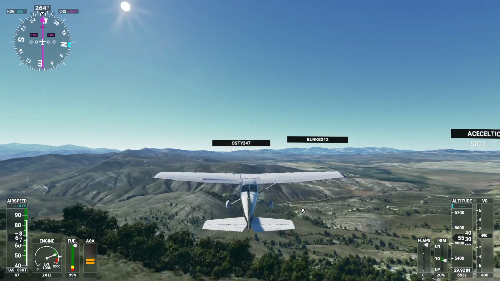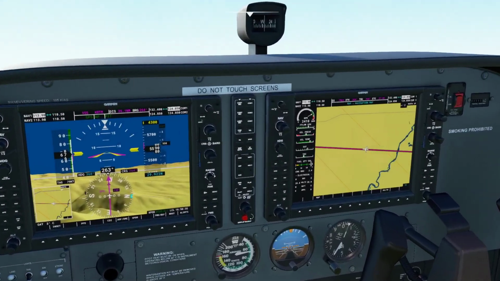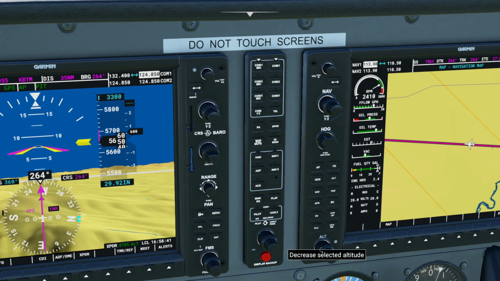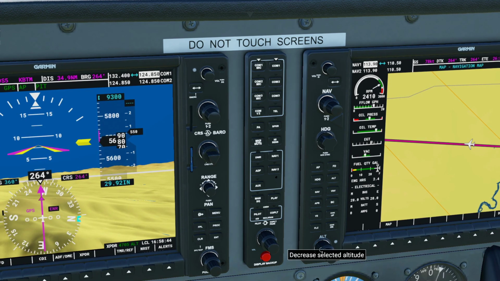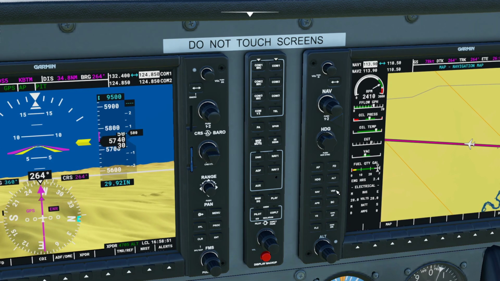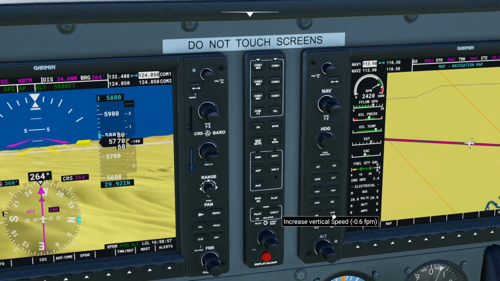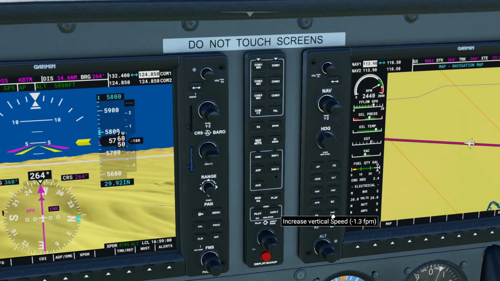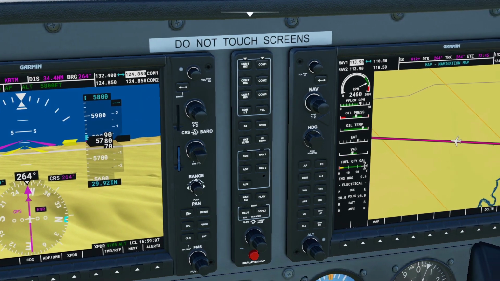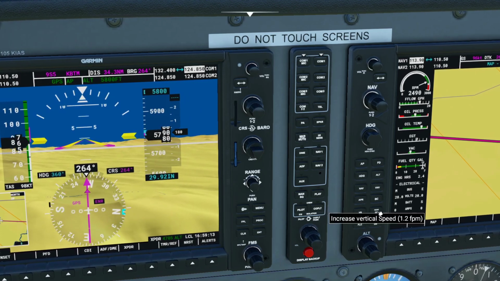I'm going to go ahead and set my maximum altitude on my autopilot to, I think I want to go 9,500, and we'll do altitude hold. We'll do vertical speed and we'll go up. Actually, what I should do is FLC and bring this up.